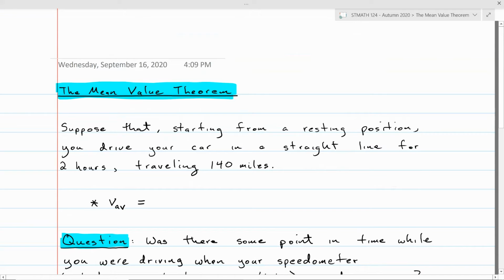The mean value theorem is mainly a theoretical underpinning of several of the major results that come a little later in this course. For example, it's very important in talking about where functions are increasing and decreasing. It's actually right at the core of proving the fundamental theorem of calculus. So the mean value theorem is very central to all the big results in this class.